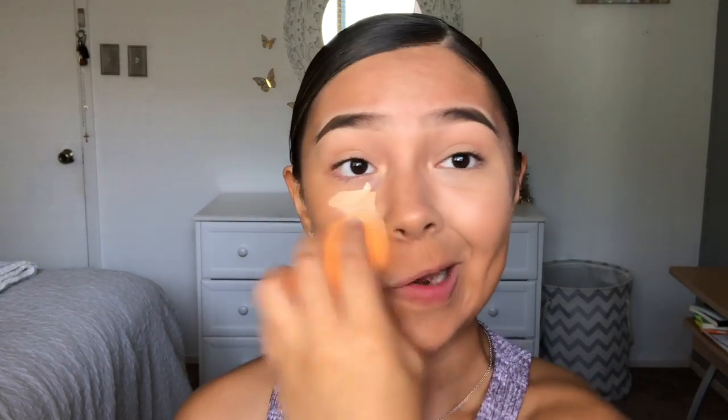Then on my chin, nose, and on my forehead. So now I'm gonna go in with my beauty blender. And then I drag it up so it gets that little uplift, like boom, I'm awake. You don't know that I only slept for 3 hours, I'm awake. So I know this looks really crazy right now, but that's what the foundation brush is for, just to blend it out so it's more natural. And I'm gonna go on the other side, do the same thing.